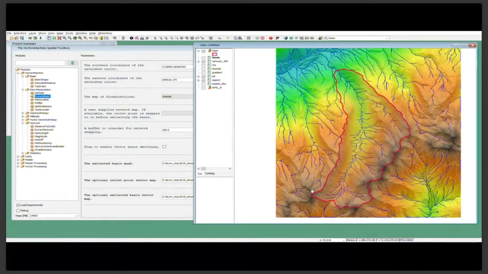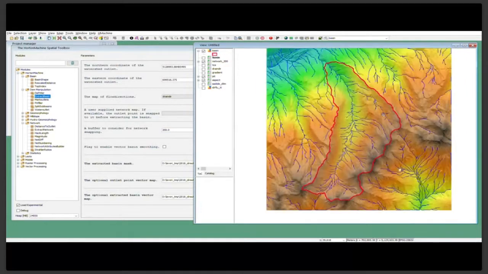Okay, yes. So we are now ready to do some other interesting analysis on our basin. Unfortunately, we do not have much time. I will just show you the next operation that you should do before going on with other analysis, and it is to cut out all the data inside this basin. We have a very simple tool. It is called cutout.